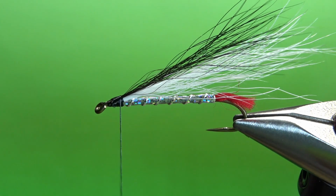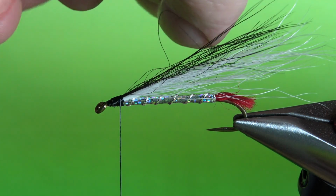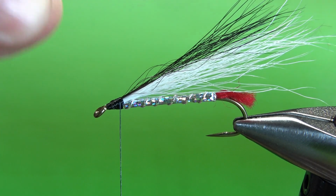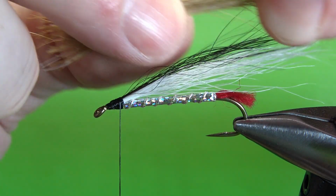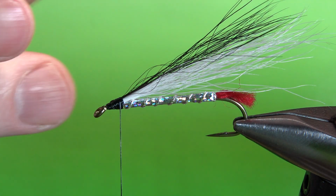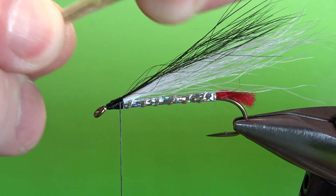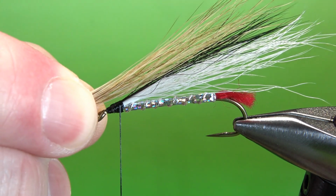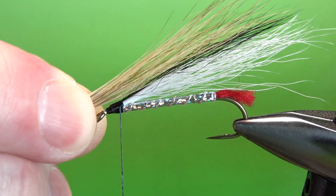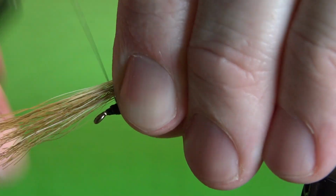Now we got one more bit of bucktail, and this one is the brown. It's natural. I'm doing the same thing I did with the white. I'm going to grab it by the tips and then just thin it out. And you gotta be careful with a bucktail like this, because you will get too much hair on here if you're not careful, not paying too much attention. So I think that we should be able to get away with that much right there. Again, just a little bit shorter than the black.